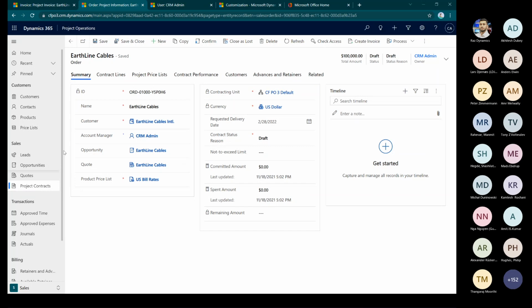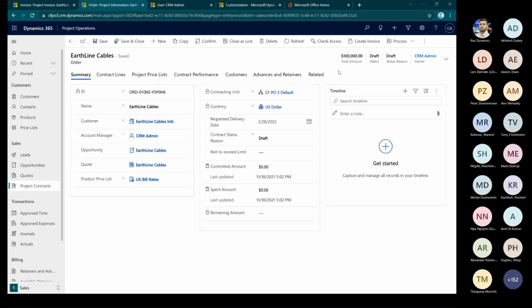Let's say everything is in place and I can now create an invoice. But before I create an invoice, I should have done something on the project, right? I should have added some users. Users should have worked on it and entered some time. Those time entries must be approved at some point, and hence, based on whether they are correct time entries or not, an approval process is in place. And if someone from the accounting team decides that these are the ones they're actually going to make ready for invoice, they will select those actuals and make them ready for invoice.